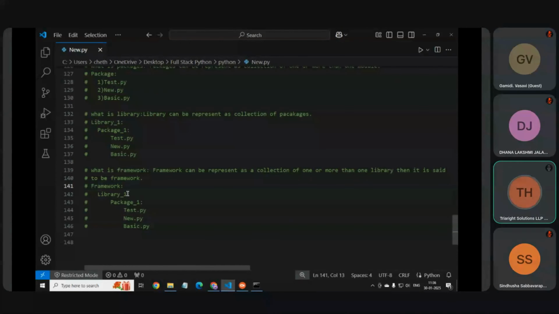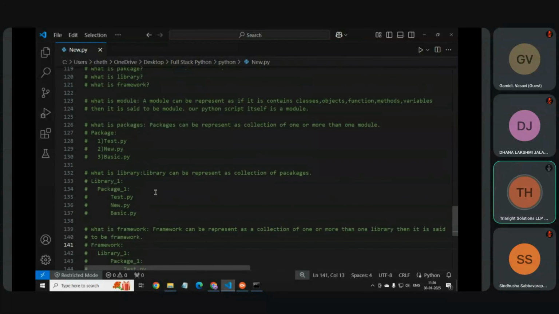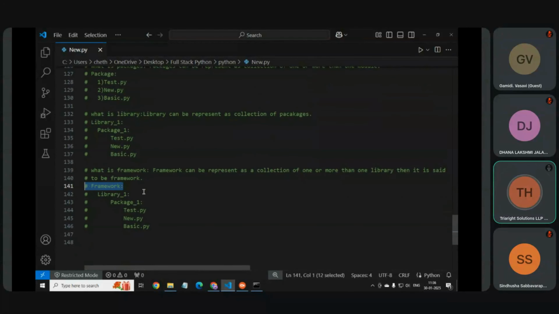So like that there is a structure. In a framework, there is a collection of libraries. In libraries, there is a collection of packages. In packages, there is a collection of modules. And in modules, we store variables, functions, methods, classes, and objects. Okay, guys.